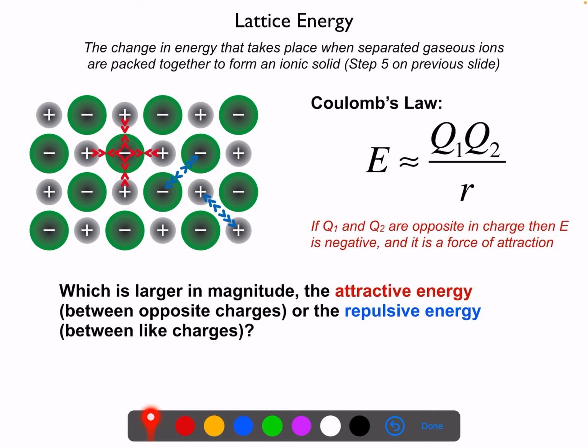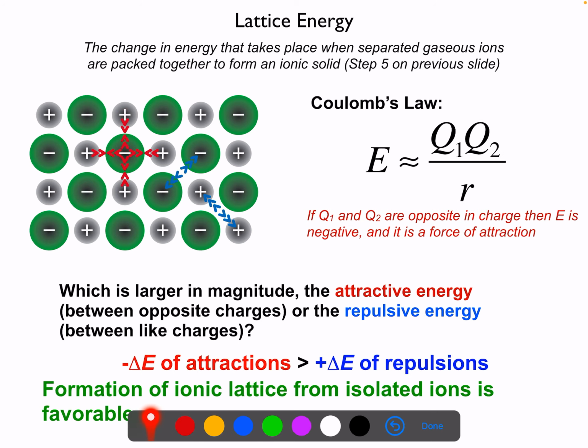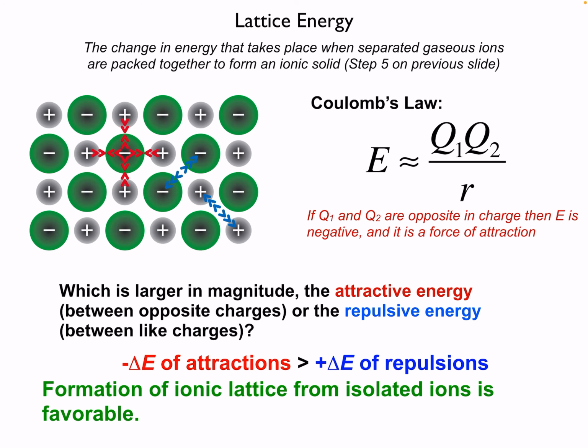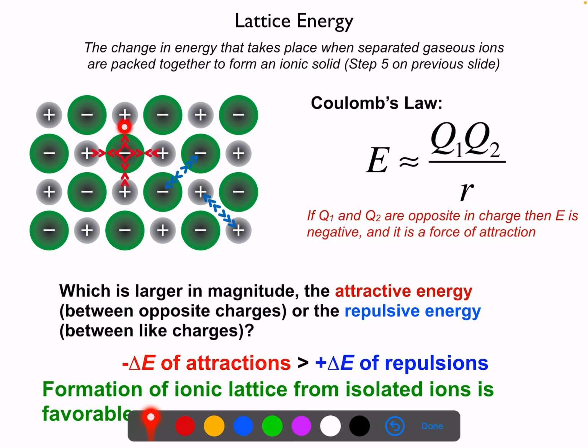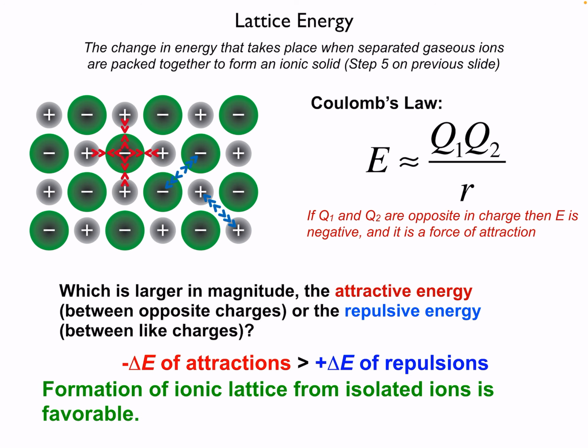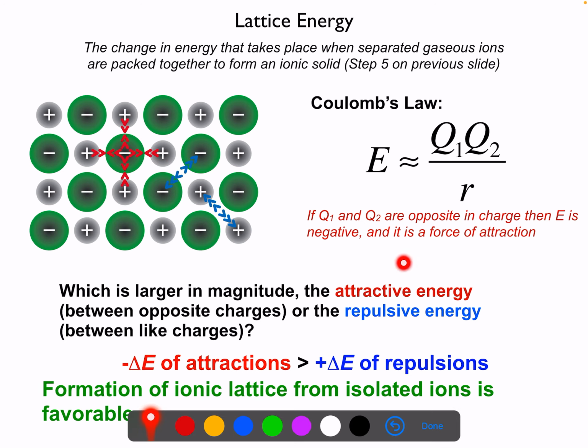Now, why is that? It ends up being because of this R term. If you think about this alternating positive-negative network, it turns out that the oppositely charged particles are closer together than the same charged particles. So this negative and negative is further apart, thus a weaker force than these two being right adjacent to each other. And so for that reason, the attractive forces will be higher in energy than the repulsion forces.